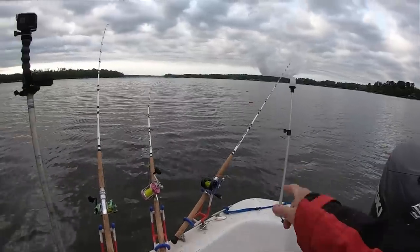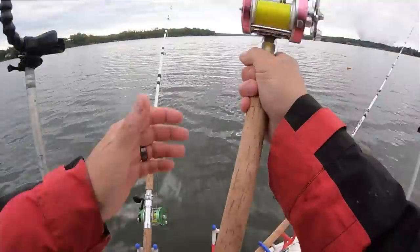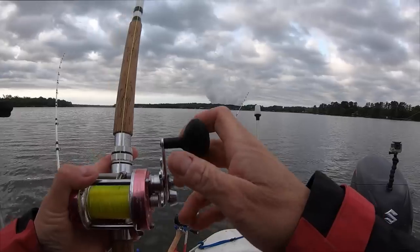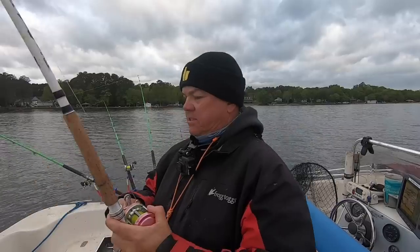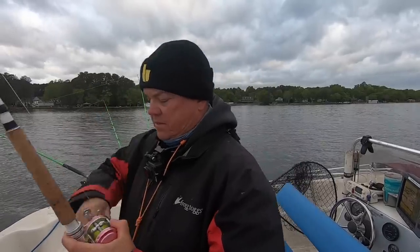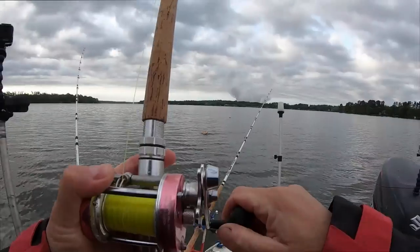Get this bait back in the water, see if we can get on another one. Boom, I just got this rod out and Pinky's going. There we go. That one's still letting some line roll out. Another one on chicken.